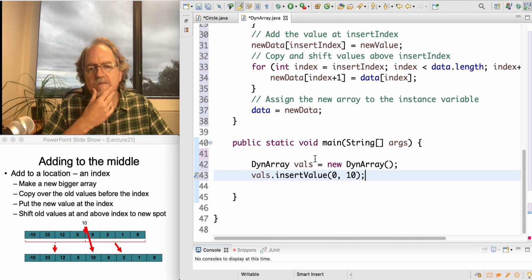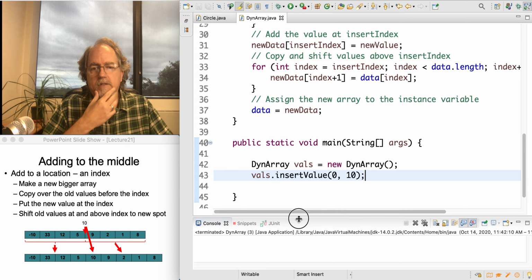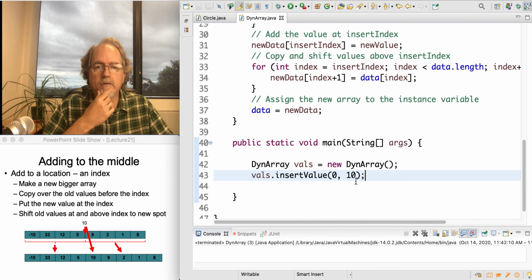Now, it would be nice if I could see what's going on. I think this will run, unless I made some mistakes. Kind of good to check things out, right? Okay, nothing prints, there's no output here. It'd be nice to print something out and just sort of see what's going on here.